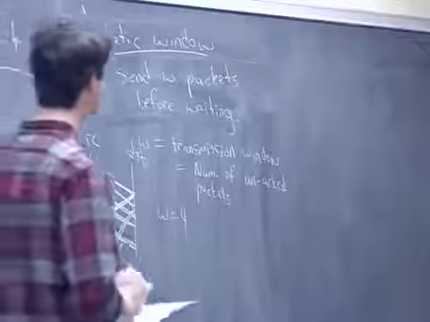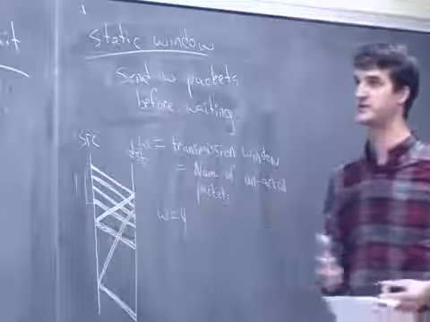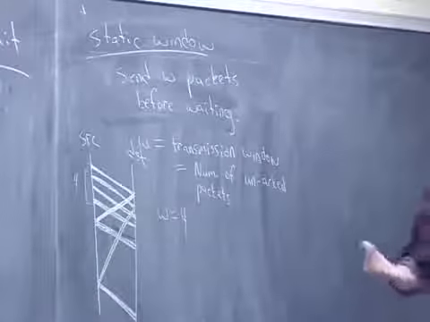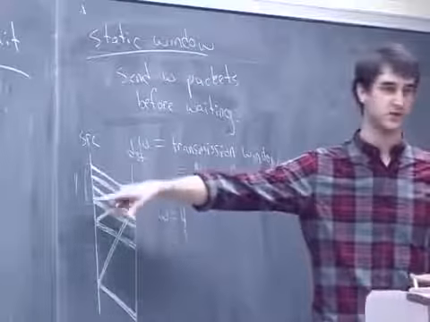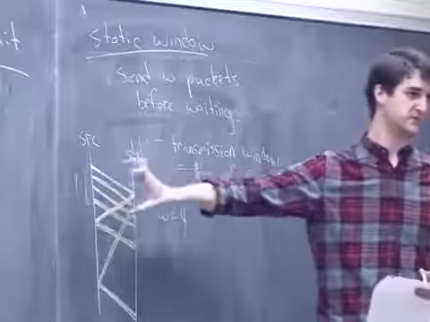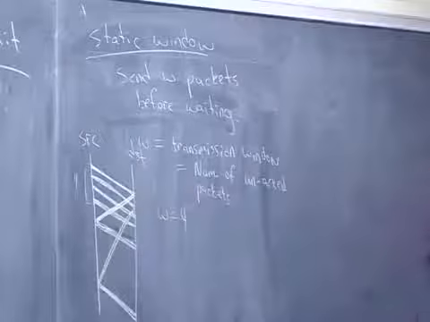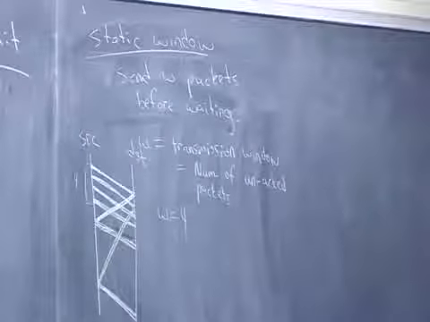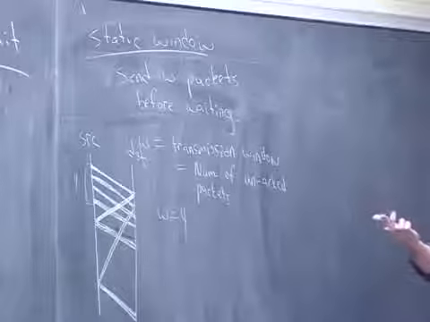Okay, so the question is, doesn't the static window just sort of degrade to stop and wait if your buffers are full, like if you're dropping packets and stuff? No, because here we don't dynamically adjust this window size. We keep this window size static, right? So this means that we have to have a little bit of information about our network in order to set this window size.